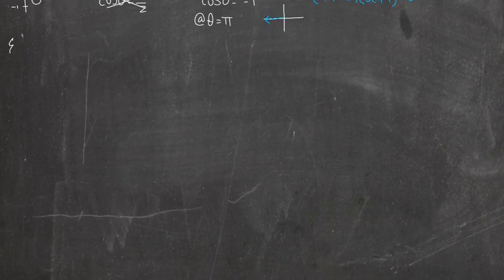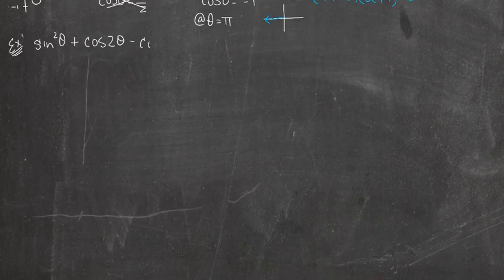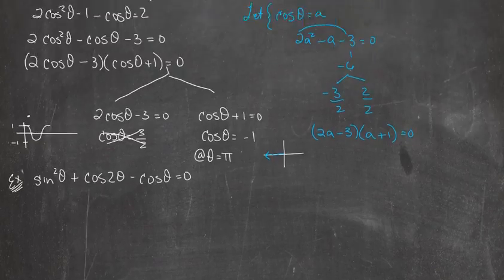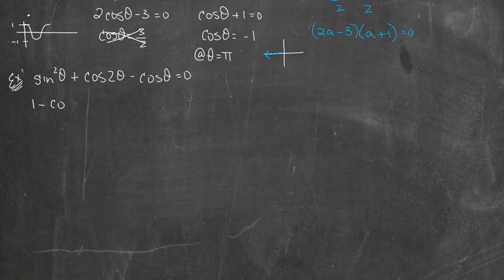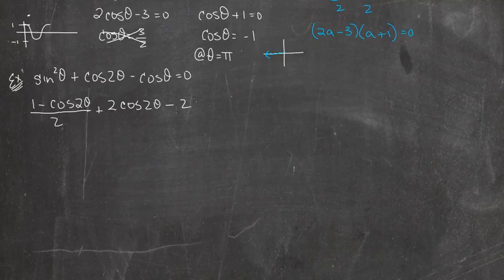All right, so let's solve a power-reducing equation, and then, very sadly, let's call trigonometry done. Sine squared theta plus cos 2 theta minus cos theta equals 0. Since we're doing this as a power reducing, we want to do a substitution for sine squared. So come back up here to the power reducing. Sine squared gives us 1 minus cos 2 theta divided by 2. Plus, I'm going to go ahead and do a common denominator thing: 2 times cos 2 theta minus 2 times cos theta, and all of these would have the same denominator of 2, but it equals 0, so we don't really care about that 2.